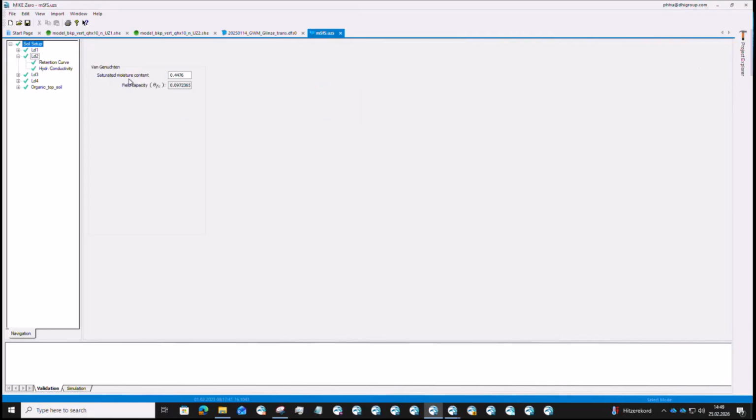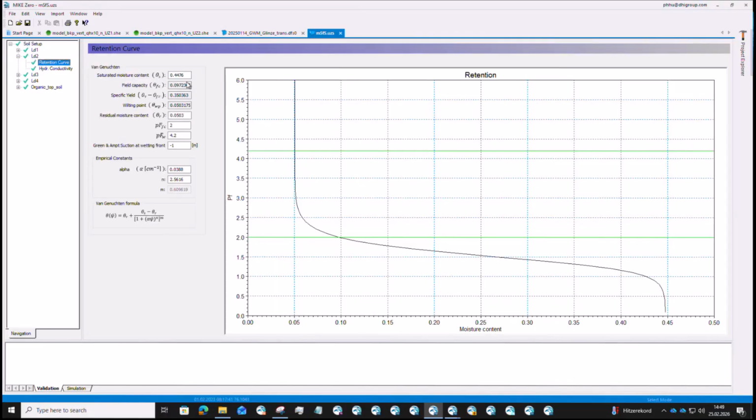I'll have a look at the value that I have chosen, LD2. We can see here that for sand there's a pretty high relative moisture content. I would say it's a little bit too high. So in order to reduce the porosity, or the capacity of the soil to hold back water, I can adjust these values here. I can lower them, for example, to 2.5.